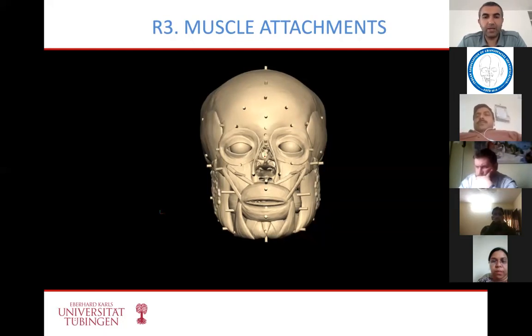So we apply all these muscles one by one and very carefully onto the skull. That's why it takes so much time for us to complete the application of all the muscles. But it's very important, and the important thing is that you should always look at the characteristics of the skull and muscle attachments, and these allow us to apply proper muscle attachments onto the skull.